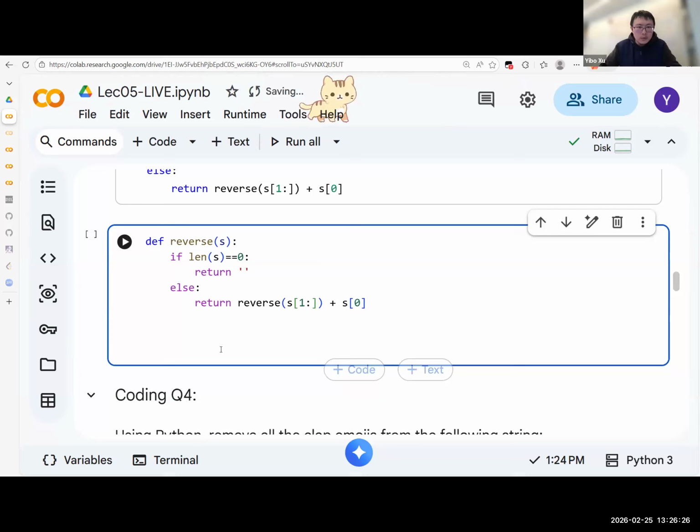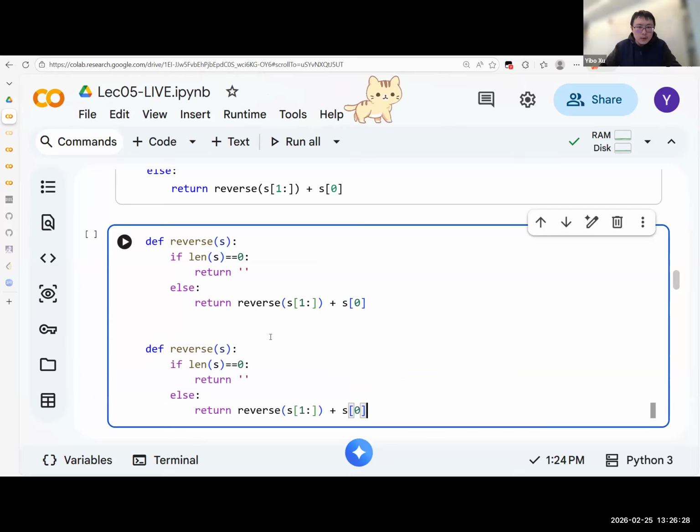So, you can actually do it like this. So for the first element, you move to the end. Okay, that's fine. But you can also do the last element, move to the up front.